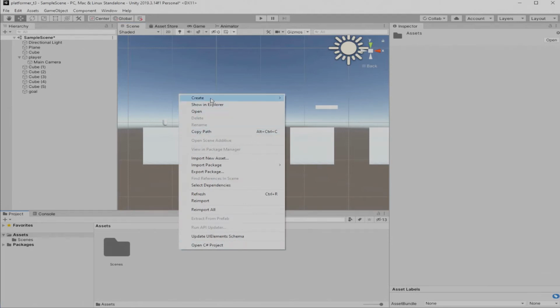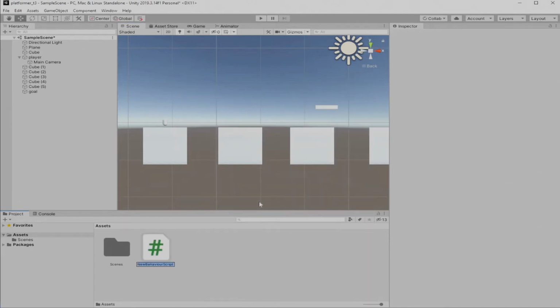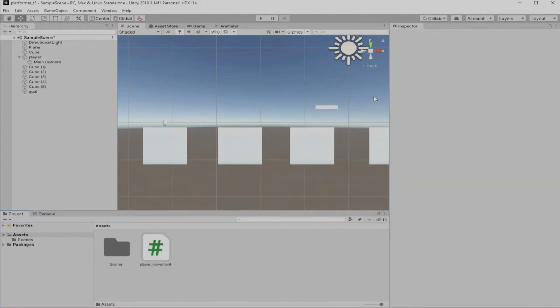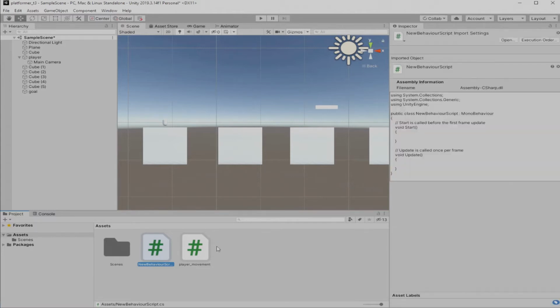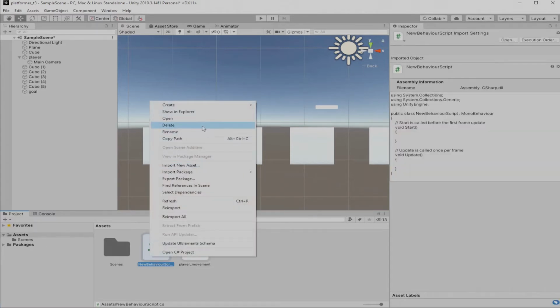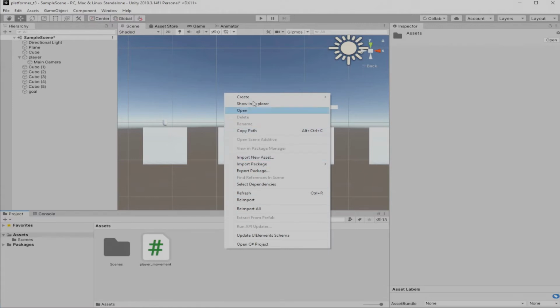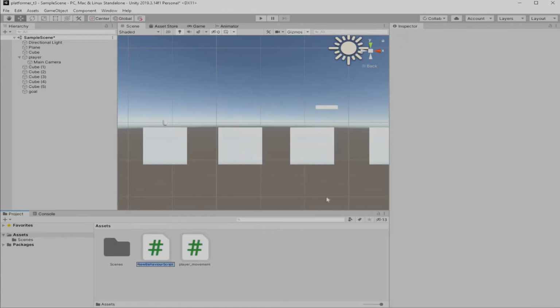Okay, for the next thing we need to script it, which is movement.